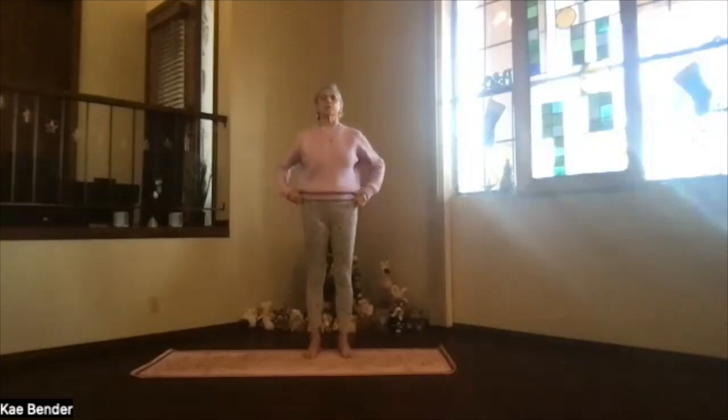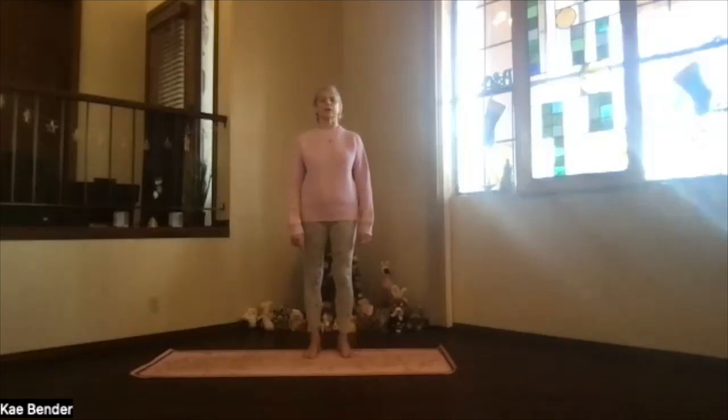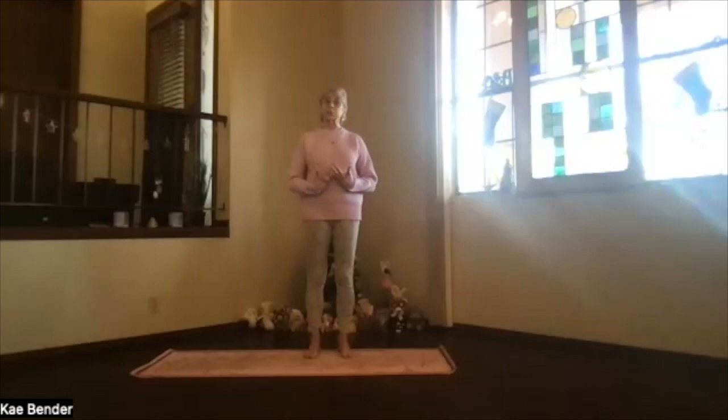And release your arms back to your sides. Take a moment just feeling that calming sensation through your whole body. Next, we're going to do a breath that energizes. It's called Breath of Joy. This one's also a three-part inhalation, essentially those same three parts of the lungs filling, but we're going to move it with our arms coming with that motion.